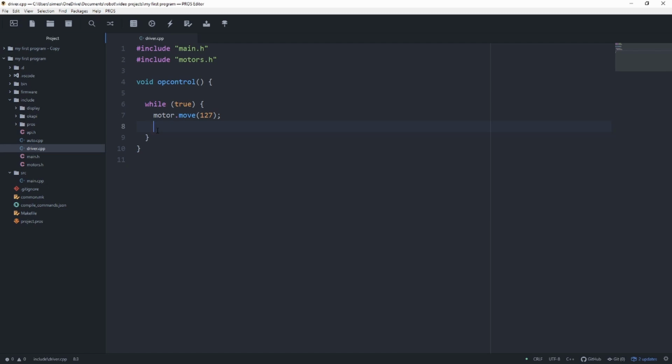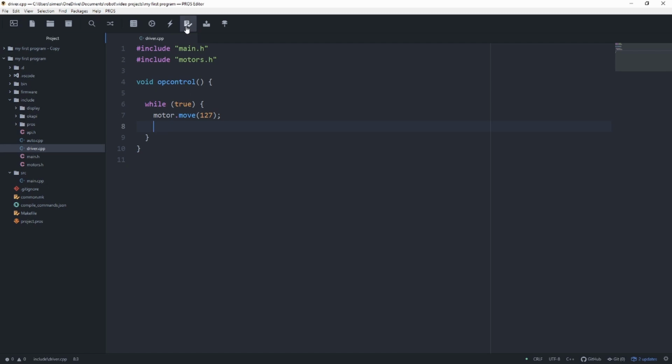After that, you can use your controller, so you never have to be directly tethered to your robot. I've already uploaded it once, so I'm plugged into the controller.